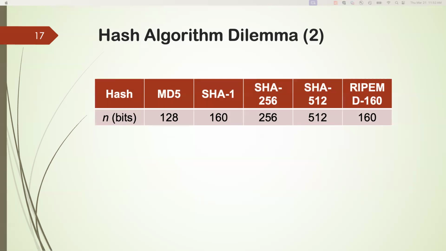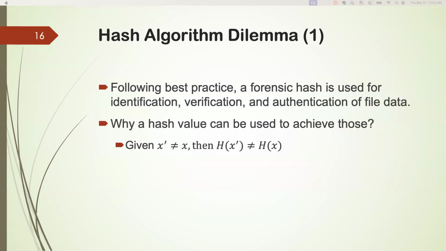Sometimes, theoretically, two different files that have totally different content might produce the same hash. This phenomenon is called hash collision: rather than having a one-to-one function between the plain text file and the hash of the file, you have two files that produce the same hash. If that is the case, then most of the things that we discussed earlier, data discrimination, blockwise hashing, and validation, will all be in question.